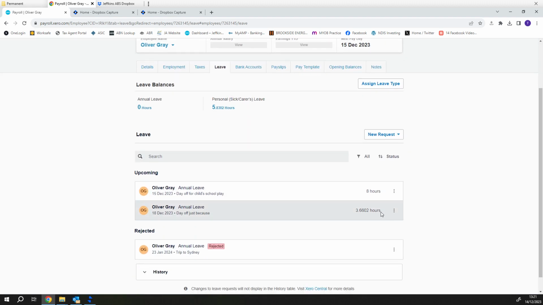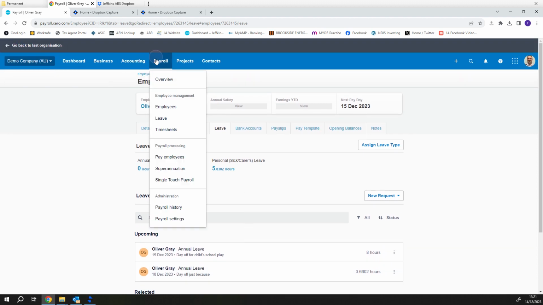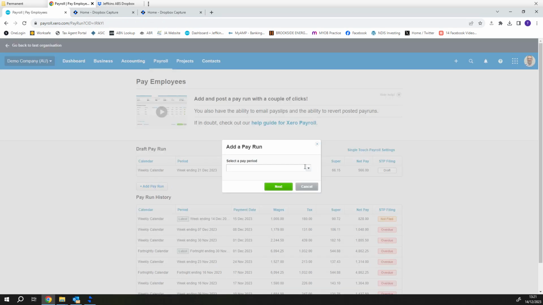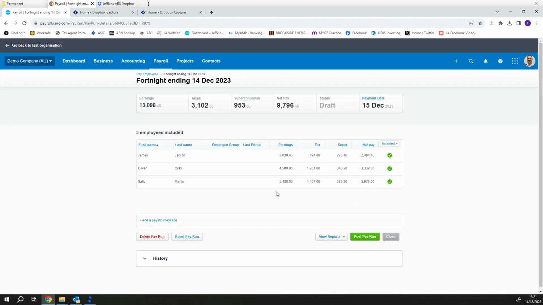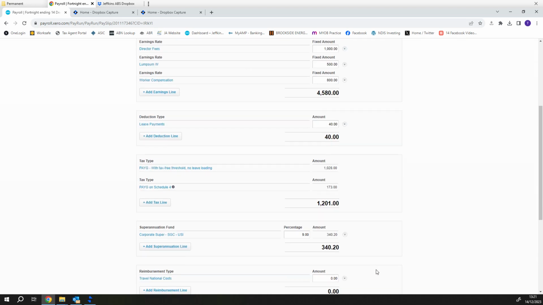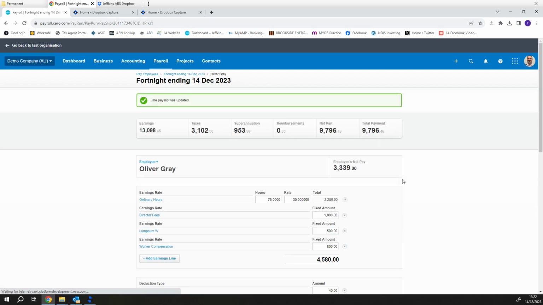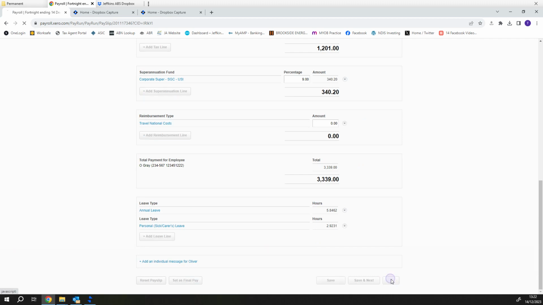Now that we've entered the leave in here, I'm going to show you what that looks like in the pay run. So we're going to go Payroll, Pay Employees. We're going to add a pay run. I can see that this is the week before the one I'm dealing with, so that's always handy.